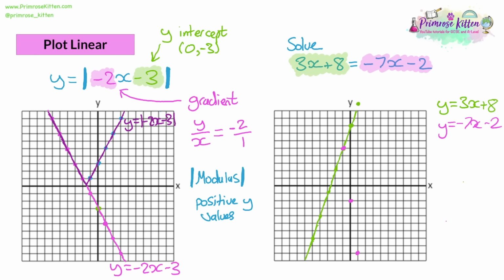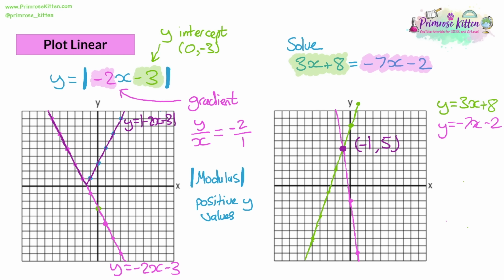Now, the important thing here is I can just plot the little line segment I've got. I can estimate where it's going to carry on to. If you use a ruler, then you're going to get a really accurate line. The important thing about these two lines is you can see that they both cross over each other. They both intersect. So we want to look at the point of intersection. Now, the x-coordinate is -1, and the y-coordinate is at 5.